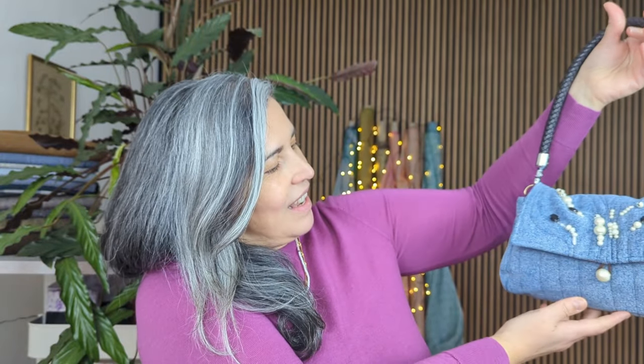What I decided to do is change the clasp — instead of a pearl, I'm going to put like a button or something, although I do like the pearl. It's a lovely little baguette style bag and I'm going to put it online for sale. Looking at all my little goodies again — beautiful stuff. So I have this bag, hold on.